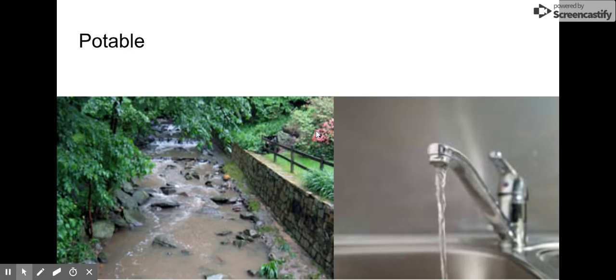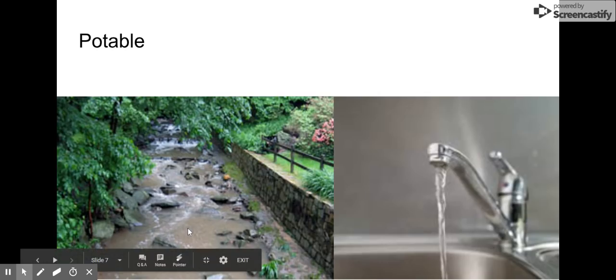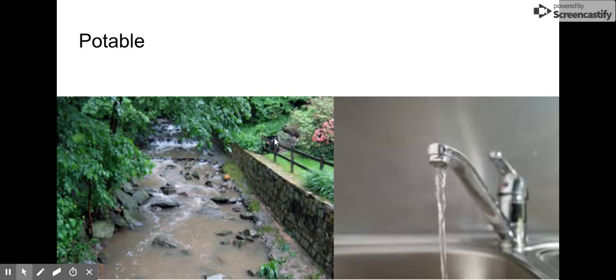Since water is so good at dissolving things, it is the universal solvent. Since water is such a strong polar compound, it is able to dissolve a lot of things. And since water is necessary for all life, that means that a lot of things can live inside of it. So that means that even when you have moving water outside in nature in what looks like a nice environment, this water is going to contain microorganisms that will make you sick. It'll also contain dissolved chemicals that will make you sick.